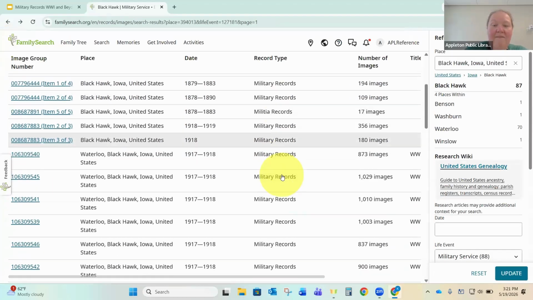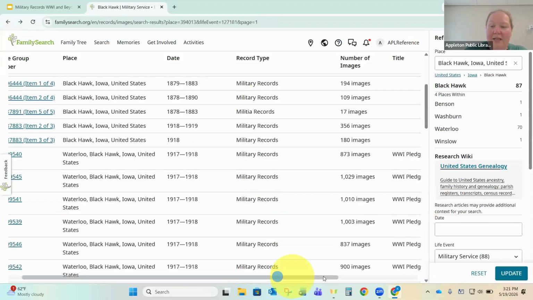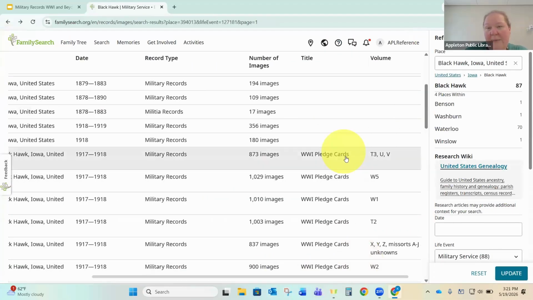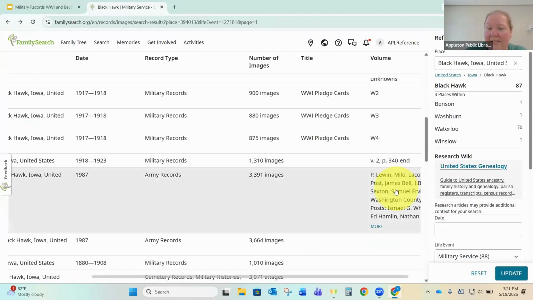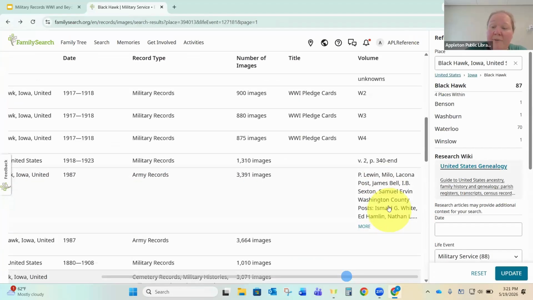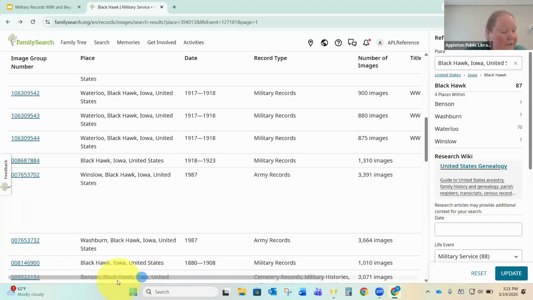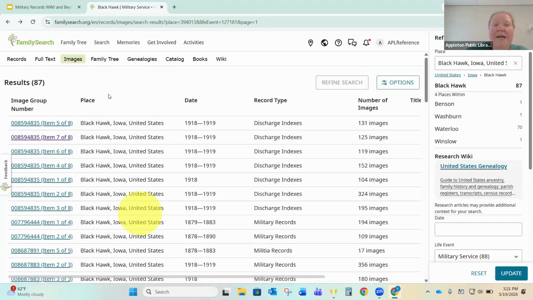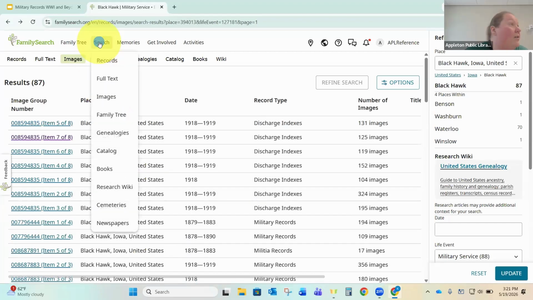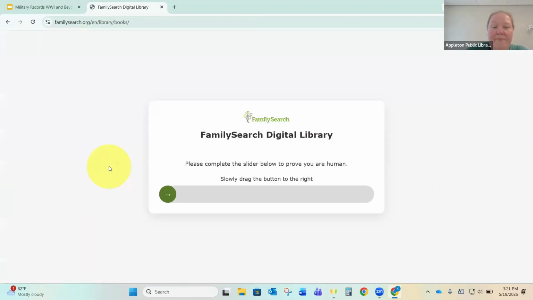Or they've got lots of other various things, again, depending on what's in here. So over here, sometimes they give a little bit more detail, like what volume they're on. Sometimes they give some names or other details. So see, I've got some names over here for specific people. So I definitely encourage you to check out these unindexed collections as well. They've also got some digitized books that are related to the wars, of course, and different rosters that they might have. So click on search and go to books.